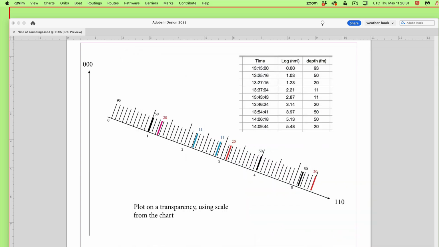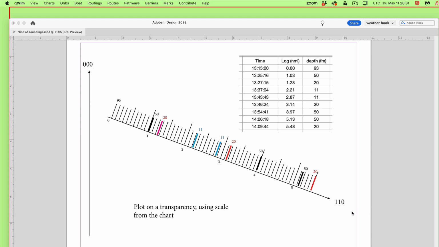This is one program. You can use OpenCPN for this. I'm using, at the moment, QtVlm. You can use any eChart program in that case. But okay, I'm back up. I'm just simulating a paper chart. This is all paper chart solution. I'm just illustrating how you would do it, and then we'll have a little bit more on this later. So I'm on a piece of transparency.